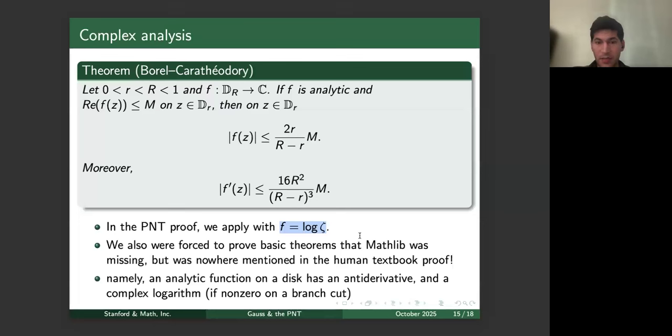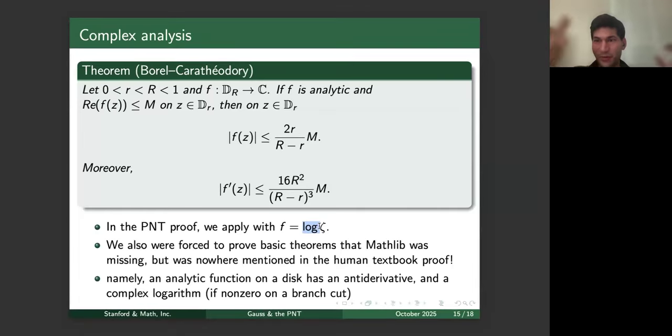So for example, something like this: that an analytic function admits a complex logarithm. This is a very basic statement. You want to be able to take the logarithm of zeta and have this be itself a complex function, a nice function with nice properties. But number one, it's not going to be mentioned in a human informal proof, and the statement is something technical relegated to a graduate text in analysis. But even to do that, this was also missing from the library. Even to do that proof, one also needed to prove that an analytic function admits a primitive, an antiderivative.